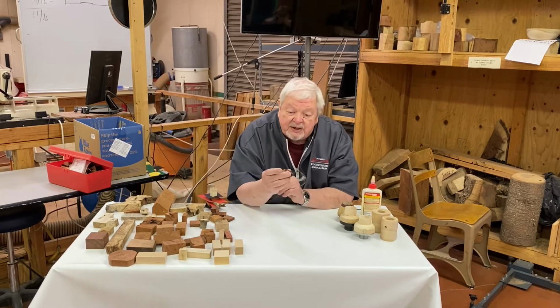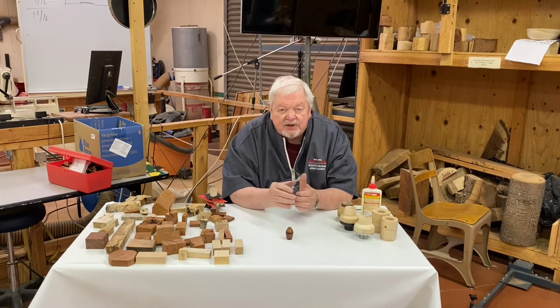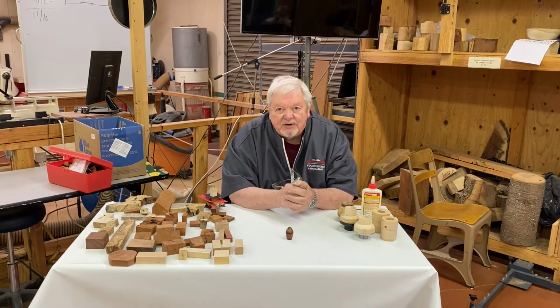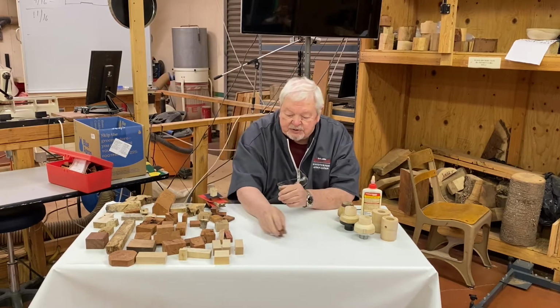When I do these, I always do them on faceplates. That means I can put them on the lathe, take them off, and get registration back every time I put them on. For some reason, I've had a habit of working with 1x8 faceplates, even on my larger lathe, but it's just a choice I've made.